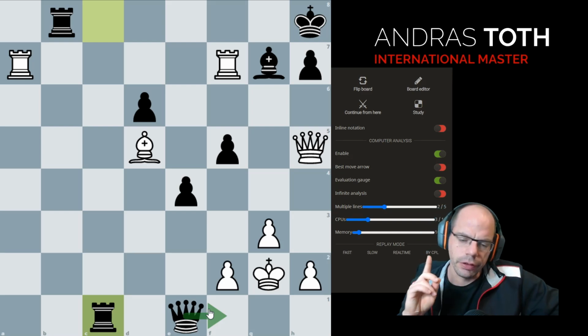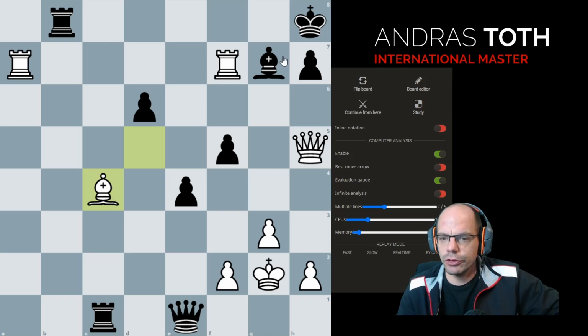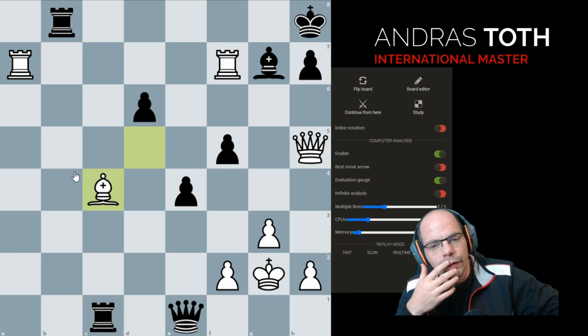And hold on. I disagree with I have to, because what that means, John, the fact that you only have this as a threat but not that, and that means I can easily just play this. Play what? Bishop back. I'm proud of myself because I'm watching the eval bar and the computer approved of my move. Oh. That's a stroke of genius. Not that I want to blow my own trumpet because it's not my creation, but wow. Okay. Well, I didn't see that.